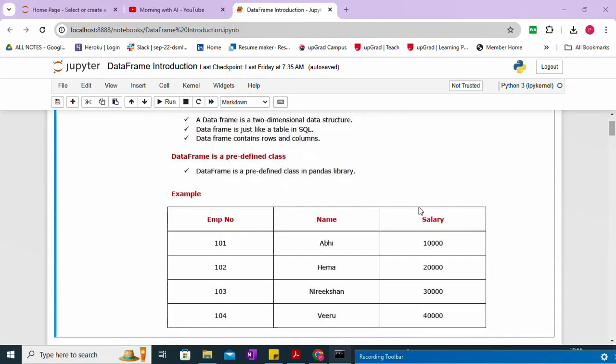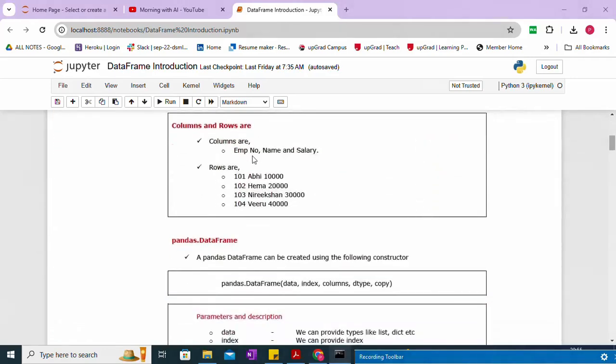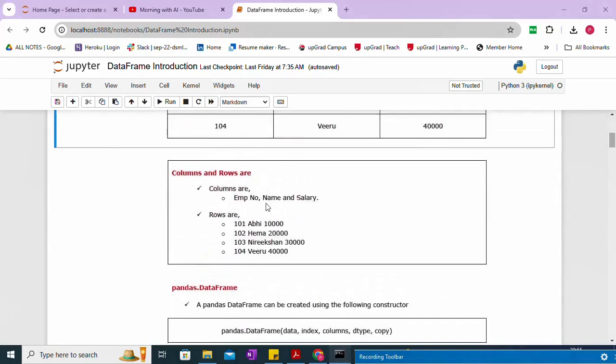This is a typical example of a data frame, because a data frame is nothing but the representation of data in tabular, that is row-columnar, form. Here the columns are employee number, name, and salary, and the rows are these: 101 Obi, 10,000; 102 Yama, 20,000; 103 Nirikshan, 30,000; and 104 Viru, 40,000.